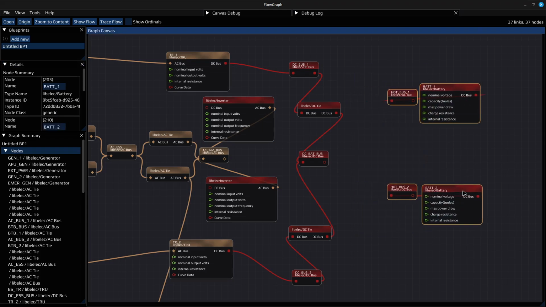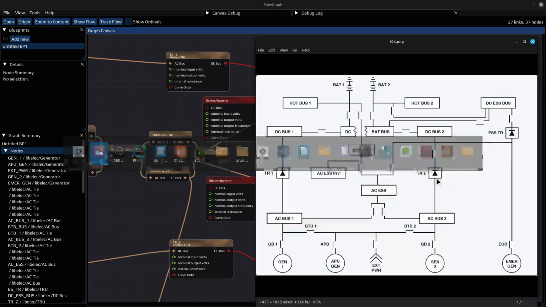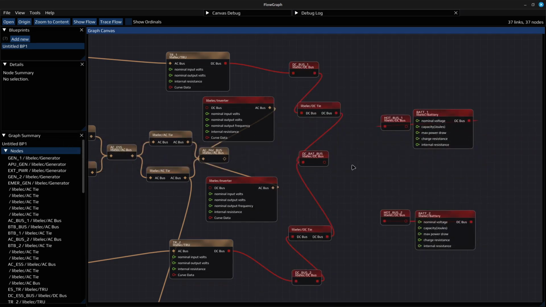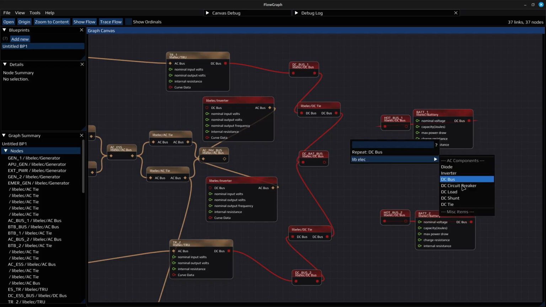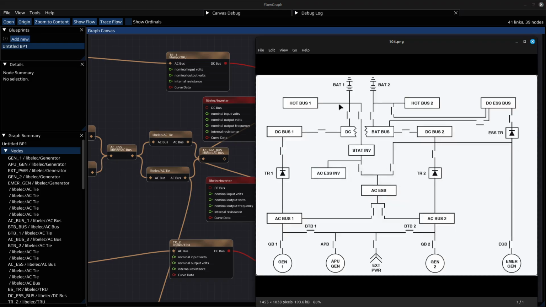Scooch these over a bit. And down. Hot bus comes through a tie into battery bus. And this one's going to come into a tie into the battery bus as well. That gives us that, and we've got that.